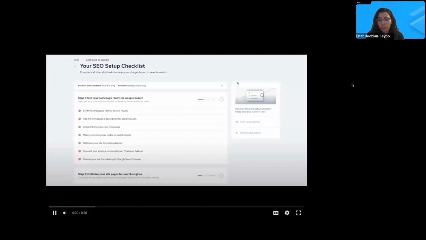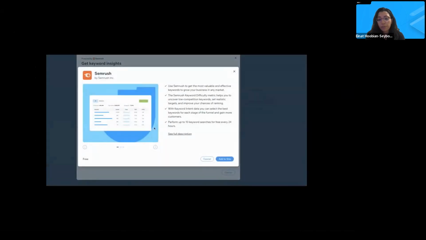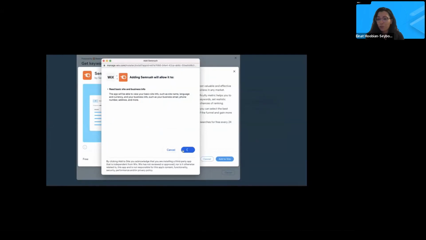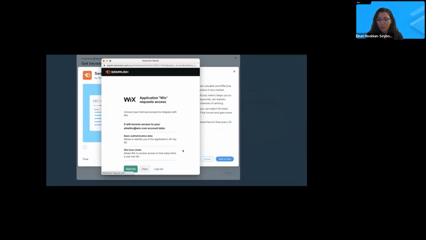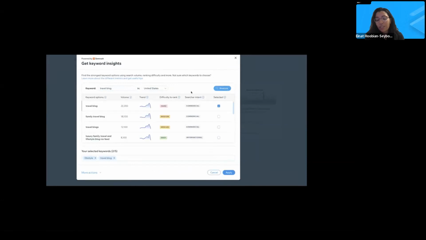So it's in the SEO setup checklist in the settings part. So you can click here on SEMrush and click on Get the App. And then you go through an installation process where you need to connect SEMrush with Wix. Pay attention that you don't need to go to the app market in order to install the app. It's already here within the product. So once you got the application, you can see here the keywords that you already added to your SEO setup checklist, and you can analyze them, or you can analyze new keywords.